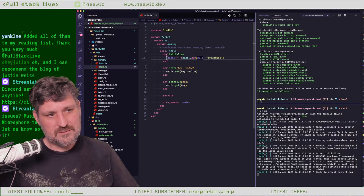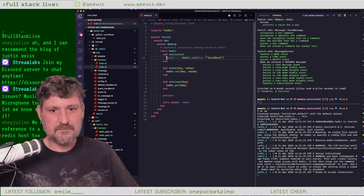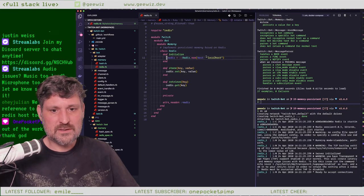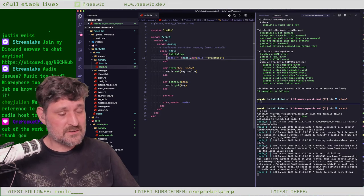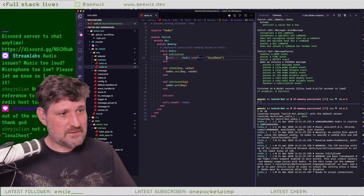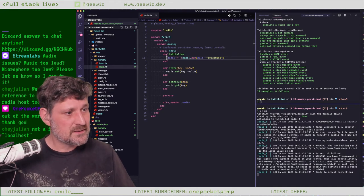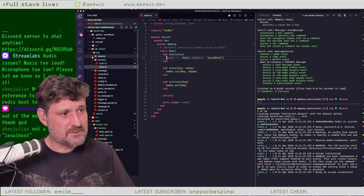And we'll probably have to make this configurable. Exactly, we need to be able to tell our library to use a Redis instance on a different host and things like that. So yeah, you're perfectly right here, and that requires us to actually link the client with its configuration to the memory class, just as we did with the adapter.